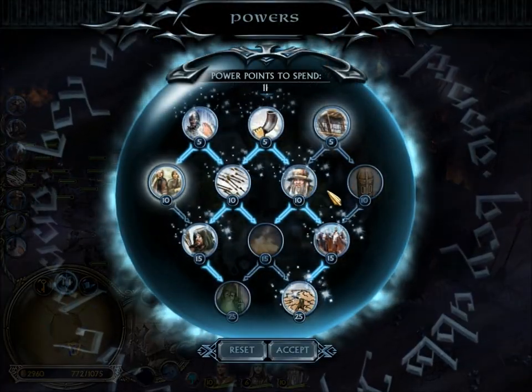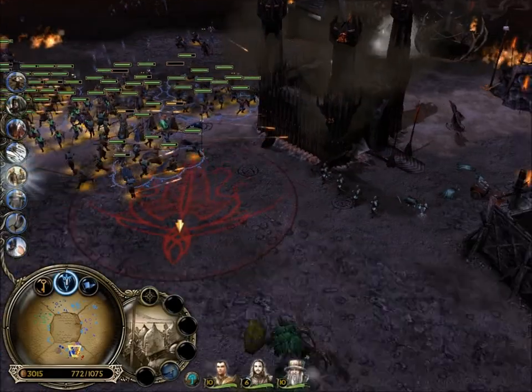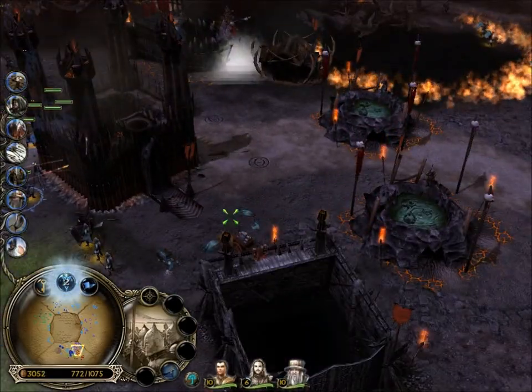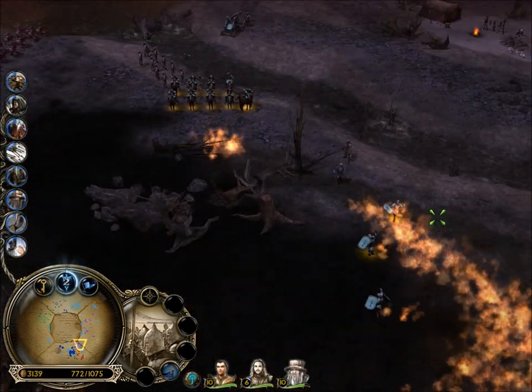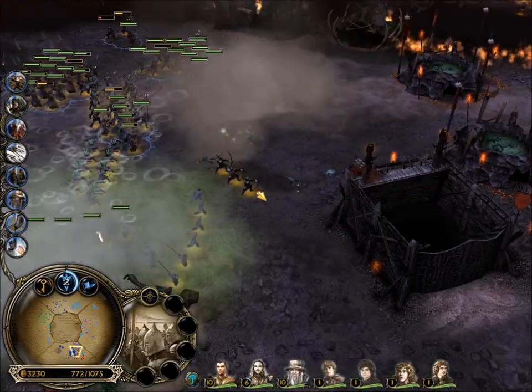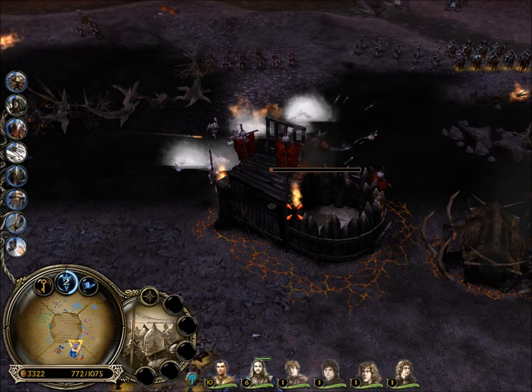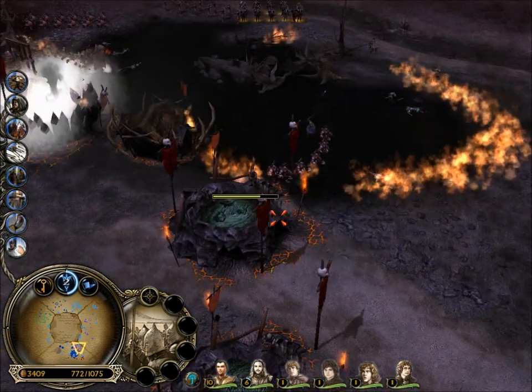Can I get now? I can summon hobbits. Hobbits are always fun. Keep them at bay! With haste! Oh, and look at that! Destroy the fortress without a problem. Now we're talking!